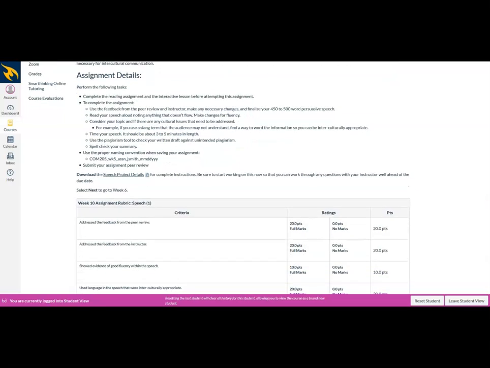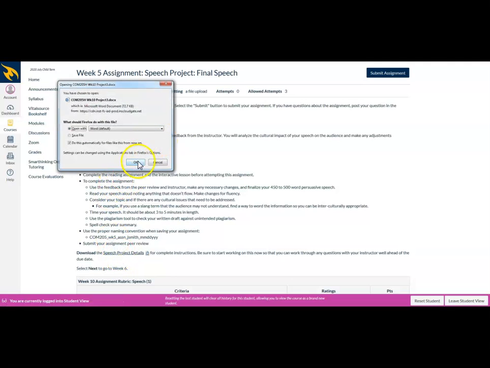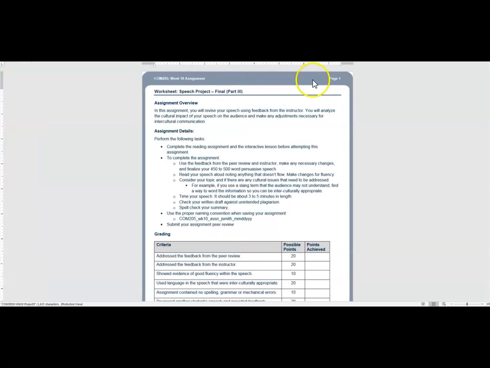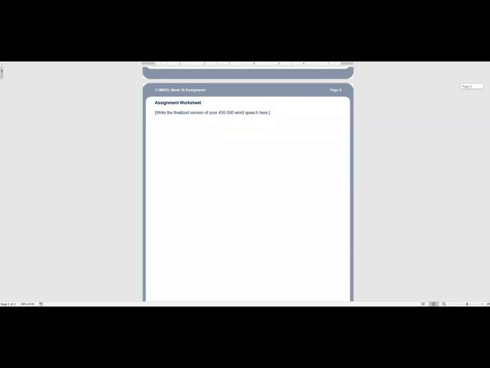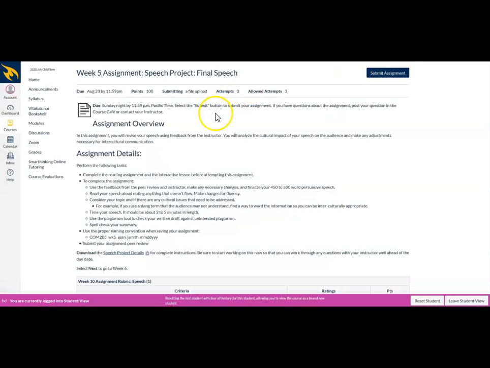So in this assignment, you are basically polishing up your materials from the week 4 assignment. So we'll click on the speech project details. Okay, and so we have the directions here as normal. Some of the stuff in the rubric is going to change, so just hold tight on that. And you're basically cleaning up based on my feedback from your week 4 assignment. Polish up whatever I asked you to do, clean that up, and then that way in week 6 when you deliver the speech, you're going to be ready for it. You've already made the final touches to it.